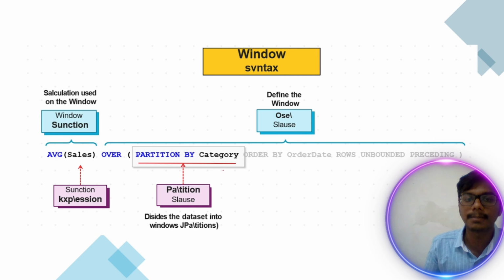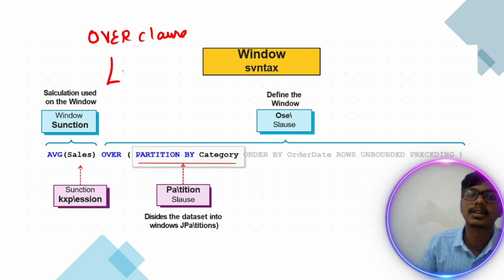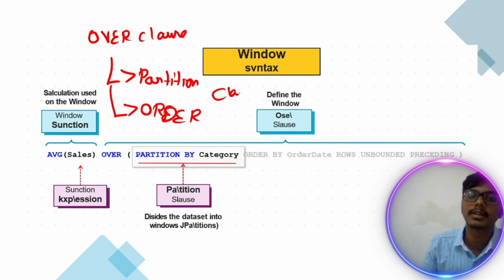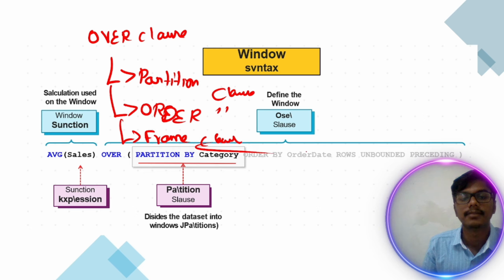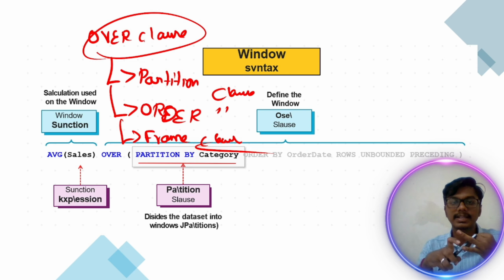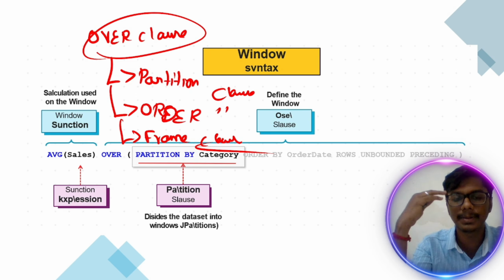So now let's dive into the partition clause. Inside the OVER clause, I categorize, right? Inside the OVER clause, what are the categories? Partition, and the second category is the order by clause, and the third is the frame clause, right? Yes, guys. Inside the OVER function, there are three types of categories. I categorized three types of categories. That's only what I keep in my mind.